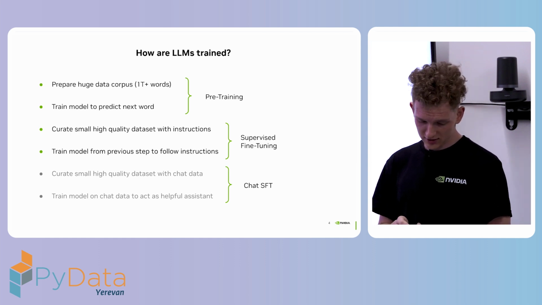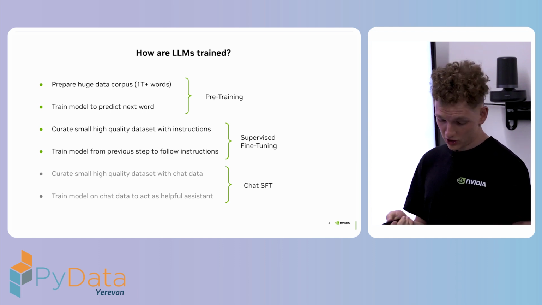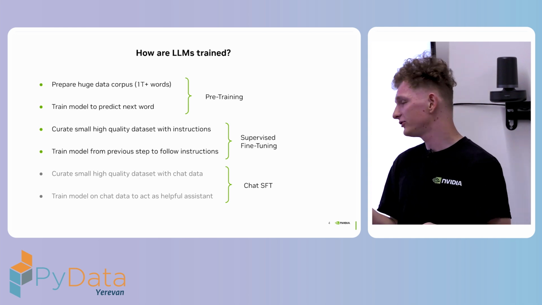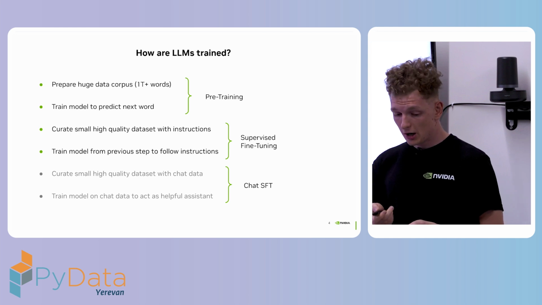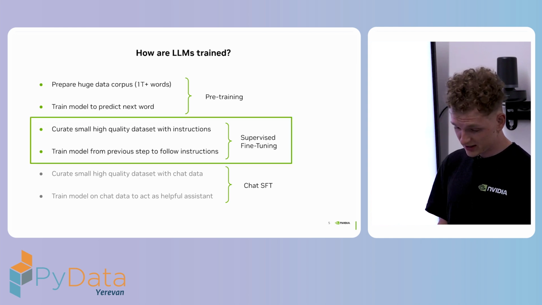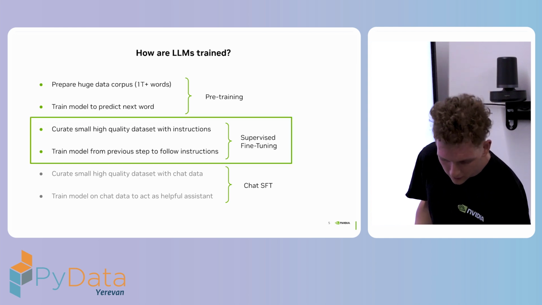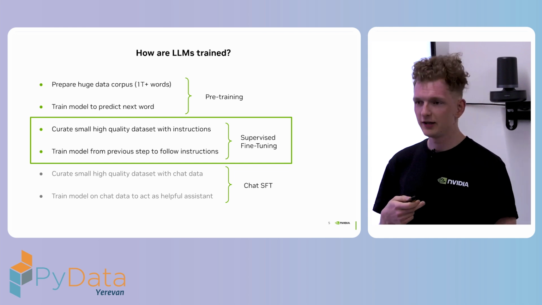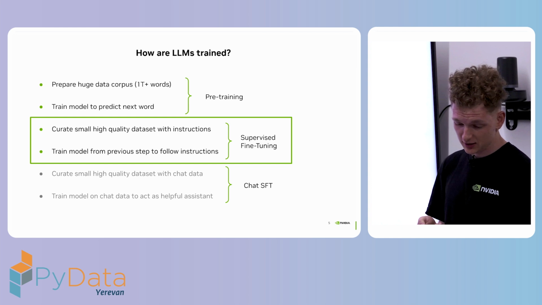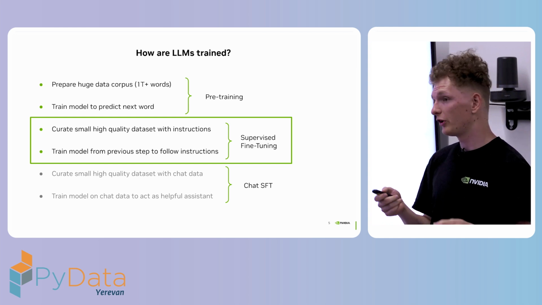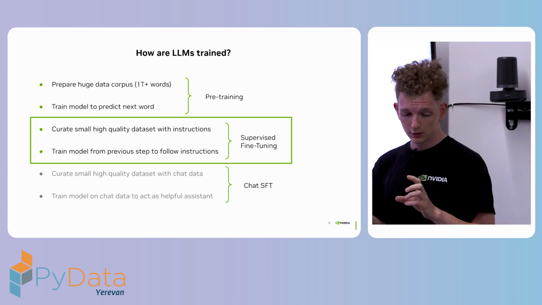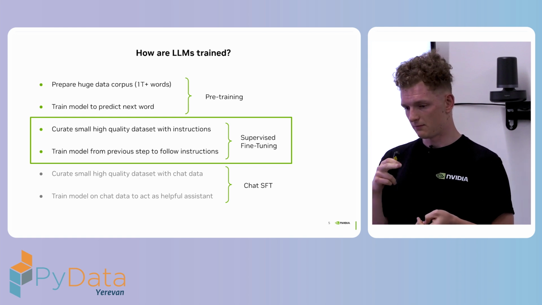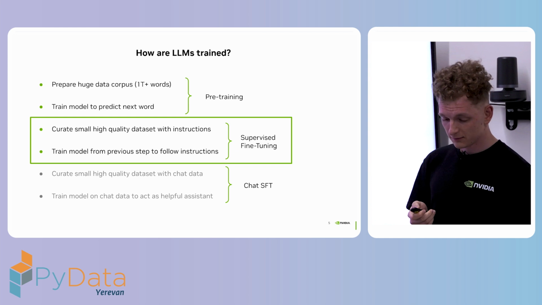The next stage is chat fine-tuning, which is used to adapt the model to act as a helpful assistant in chat mode. But we will focus today on the second stage. And keep it in mind, please, that everything Daria and I are talking about is supervised fine-tuning, when we already have some pretty capable base model, and we just train it to produce some solution based on the question.